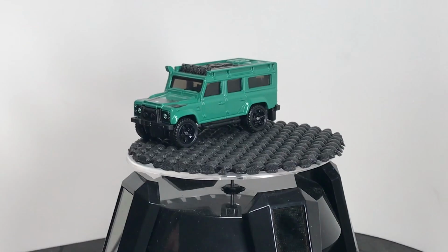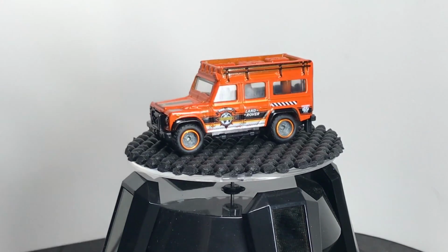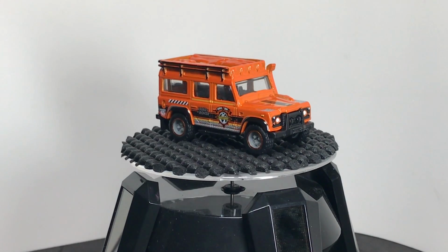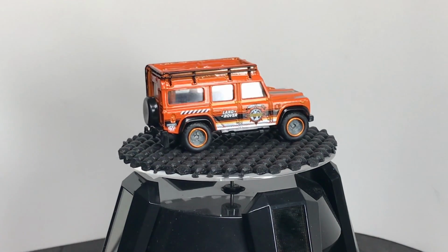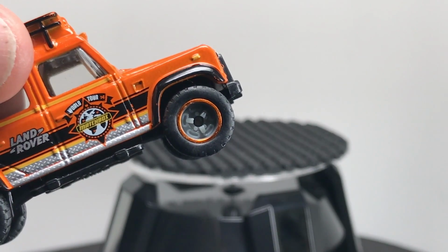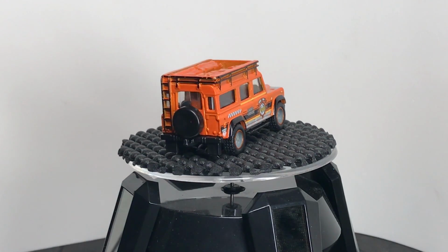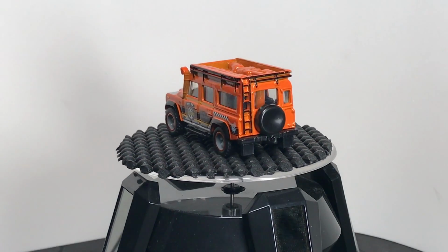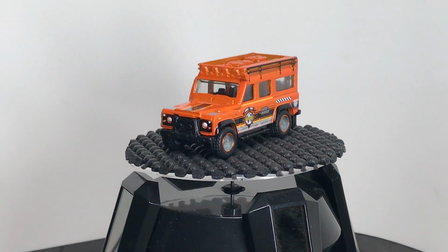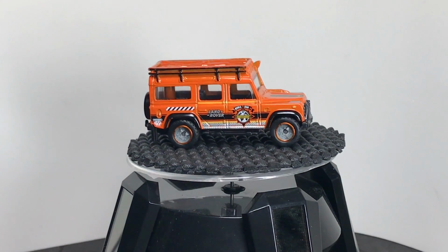Well, interesting to see Matchbox, just to kind of throw a bone to collectors in the debut of the World Traveler series, go back to the original Land Rover Defender 110 with the metal roof. So very cool. There you can see it has the mag-style two-piece wheels. They look very nice. This will be out soon, if not by the time you see this video. These are some very cool models. Really happy to see some of these returns, particularly the Audi R8 and that GT40 in Gulf colors. I think these are very, very nice.